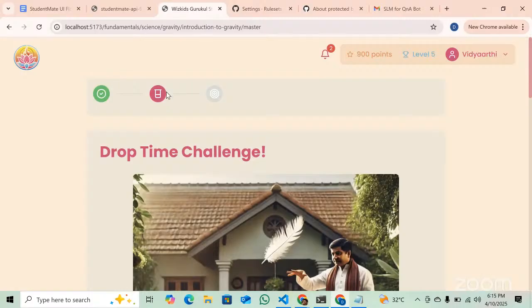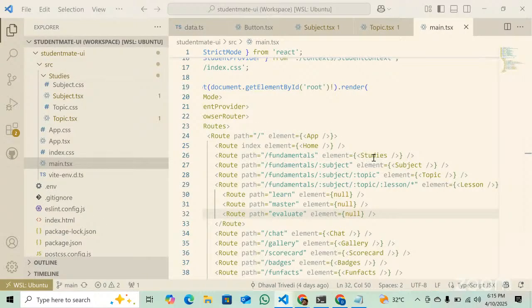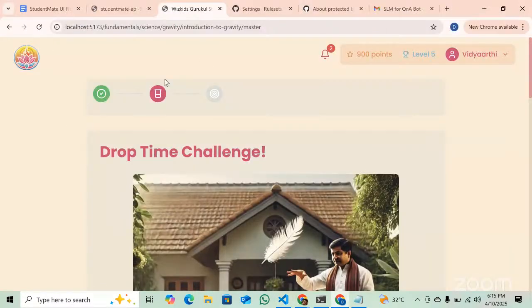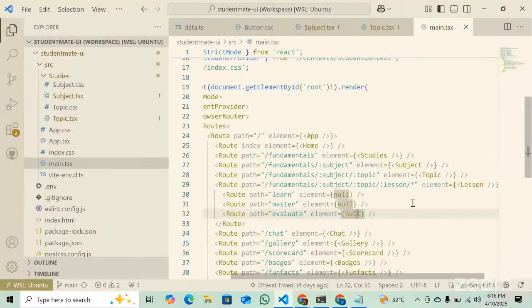This is the only thing that is common, and if you think hard, it works like a breadcrumb. So rather than this being the parent component of all, let this be some sort of breadcrumb which can be used commonly across all three components.